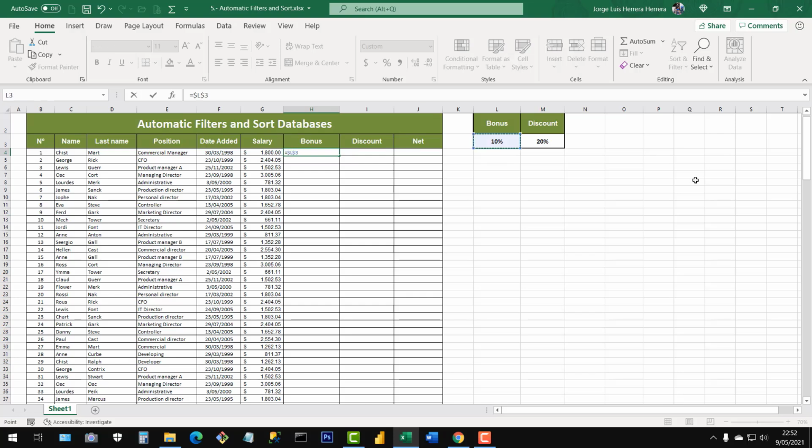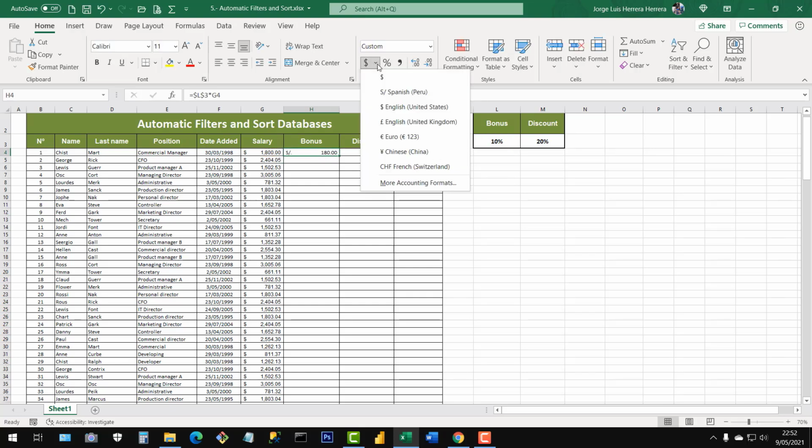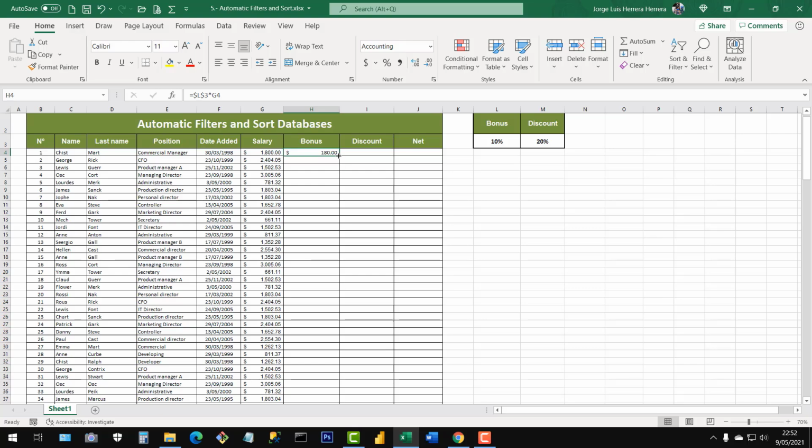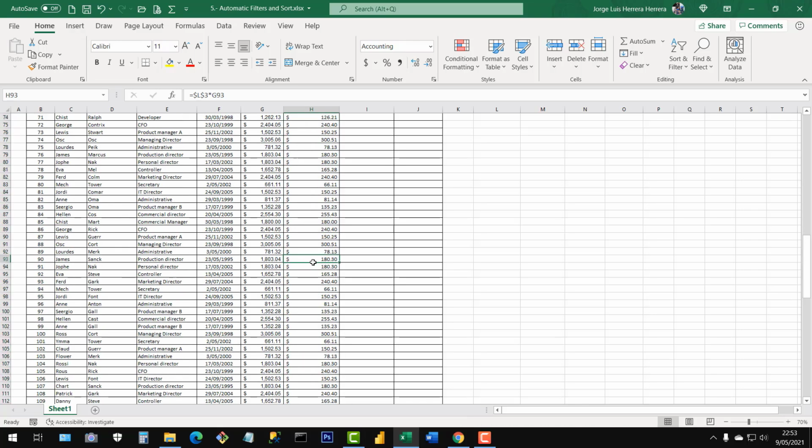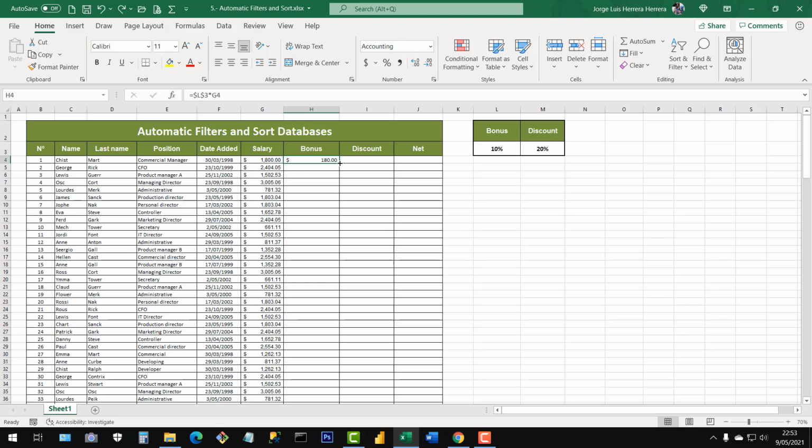Just type it here with F4 because this is a cell that must be fixed and frozen. And then I press asterisk and click on 1800. I don't need to fix it here because it needs to change on the next rows that we are going to fill. Each of them is going to vary. So I just click enter and I got the result. I'm going to change the currency also to add the right one and then double click. Then I got it automatically.